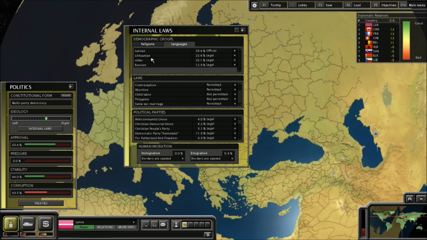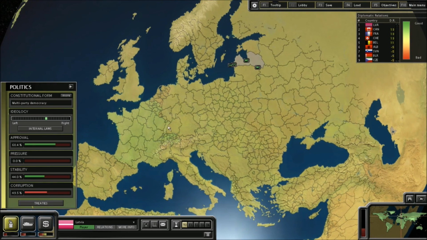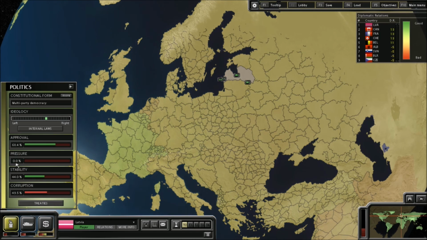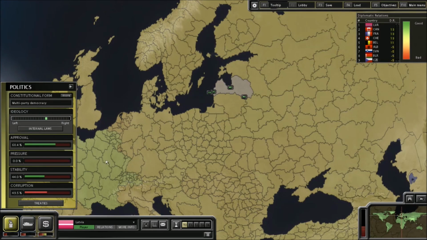Alrighty, and then over here, it's pretty much the same deal with languages as it is for religions. But yeah, that's basically the internal laws thing. And then over here, most of this stuff is pretty self-explanatory. We have approval, pressure. If you are a Western nation, you don't really ever have to deal with pressure. But if you are a third world nation, that will come into account.